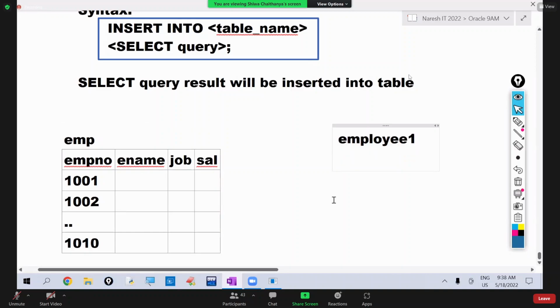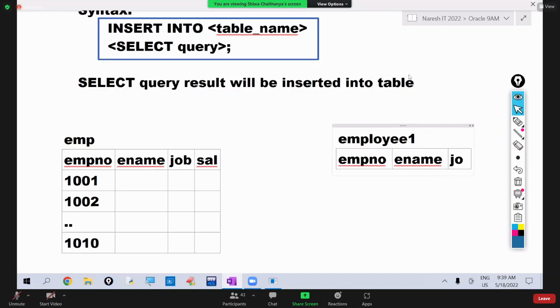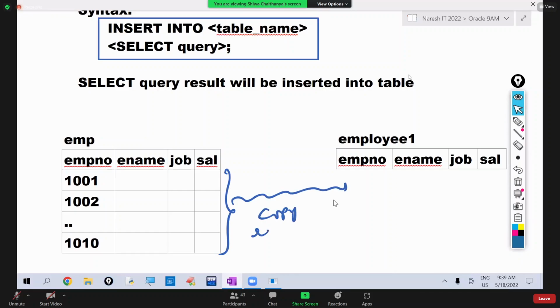The table structure is there. We want to copy the records only. The table structure already exists. We want to copy these records into employee one. That is our requirement. From 1001 to 1010, we want to copy the records.